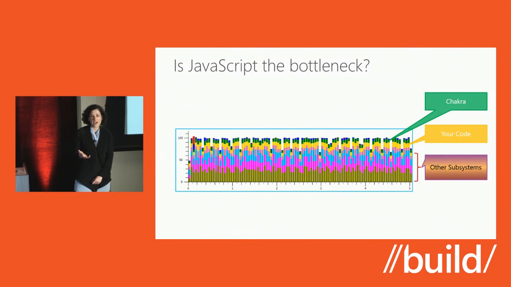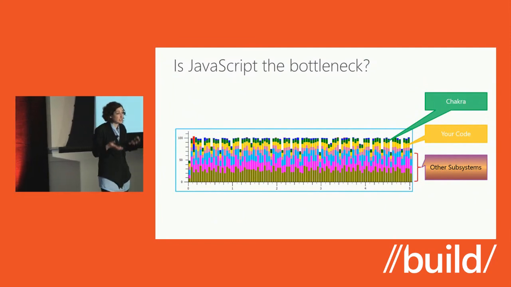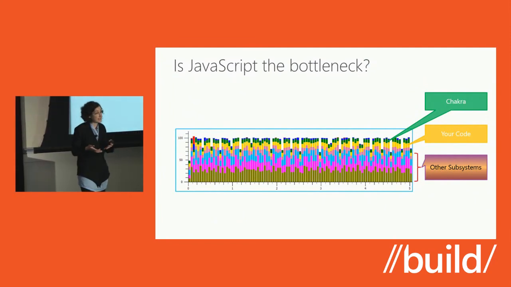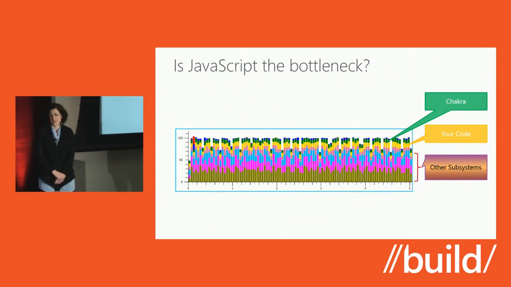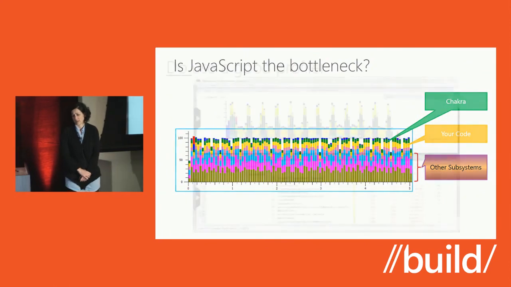You can think about it as the overhead for the JavaScript runtime. It does things like JIT compilation and garbage collection and other things like that, but it's not running your code. It's not executing the native execution of your code. So if you have overhead from Chakra, then that's something you probably want to take a look at. Your goal is really to get the yellow to be as big as it possibly can in your application.